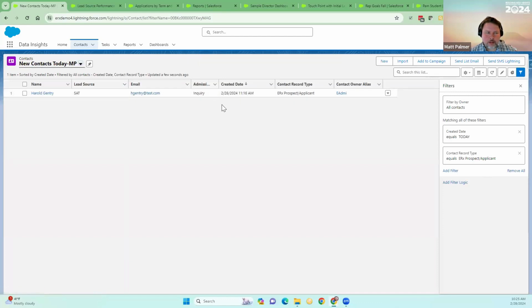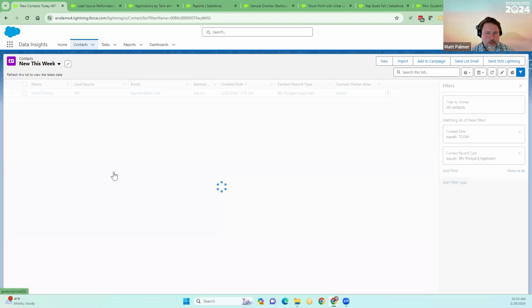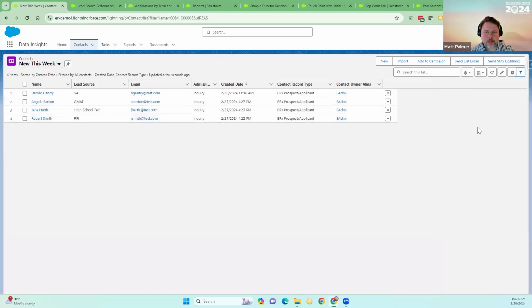One of the features that is probably the favorite feature of a lot of schools that I work with, I'm going to go ahead and navigate back to new this week, is you can take actions on these lists, right? So it's great to be able to build the target, but the question is, well, what can I do with it then? So you can navigate to the record detail directly, but if there was something that you need to update directly, in this case, it probably wouldn't be lead source, but perhaps it's like phone number or something.